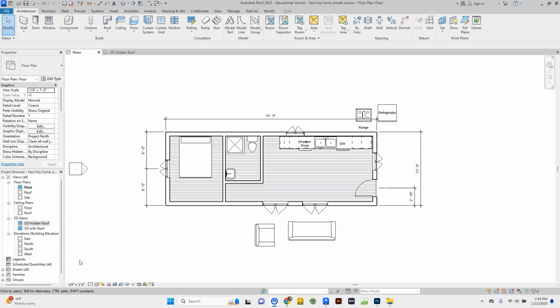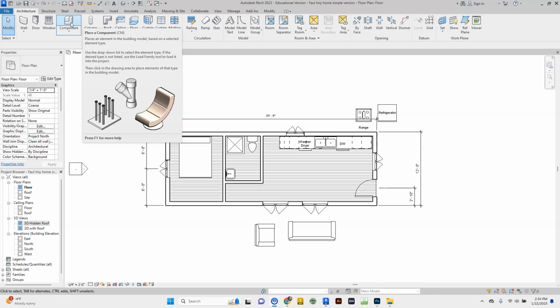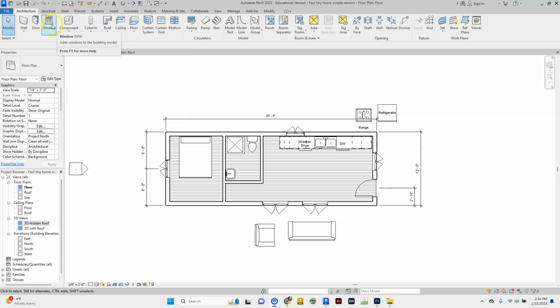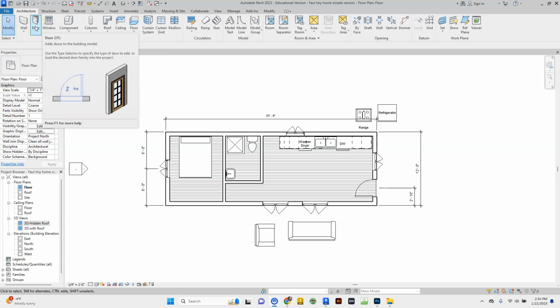So let's get started. When you're in Revit and you're adding in windows and doors, a common mistake I see students make all the time is they're really used to adding in components like toilets and sinks and appliances and cabinetry. So they want to go in and continue adding in more components because we load doors and windows in as similar to our components, but Revit gives them an error. So it's very important when you're going in to add any windows that you are in fact using your window tool. And if you're adding in any doors, you are in your door tool.